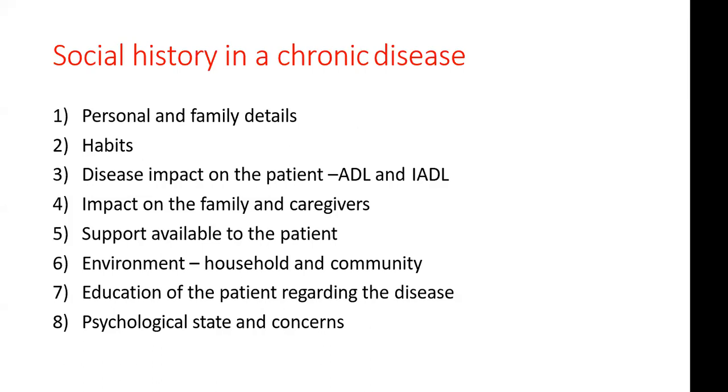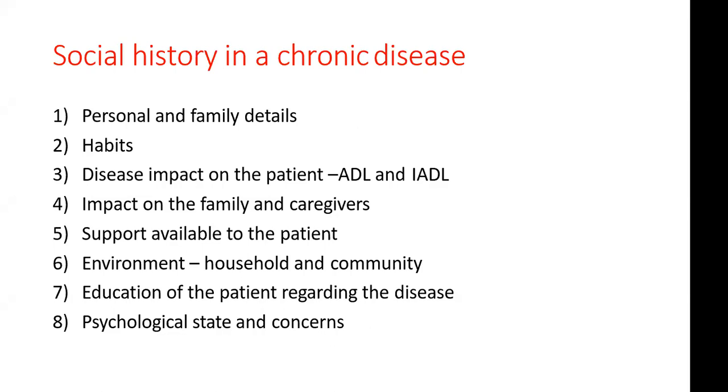Then, what sort of impact does this have on the family and the caregivers of the patient? You see this most often in a young family: the husband gets some chronic disease, there is nobody to care for the children, nobody to care for the wife, the financial situation is very poor, and so on. There's a lot of impact on the family and other caregivers. A person with dementia has a major impact on the caregivers, right? So explore that and describe that.